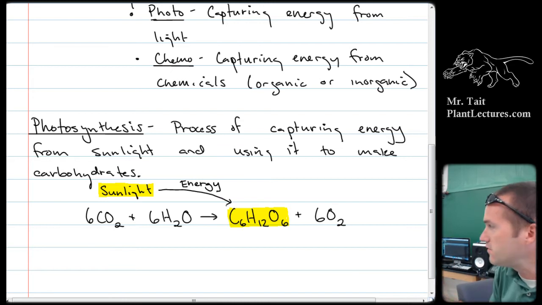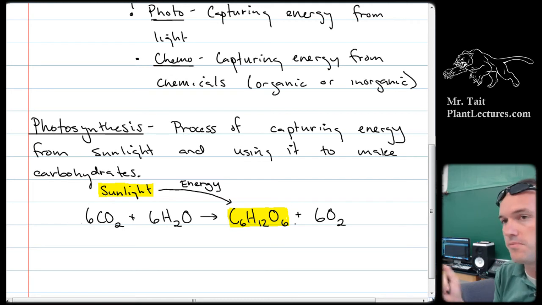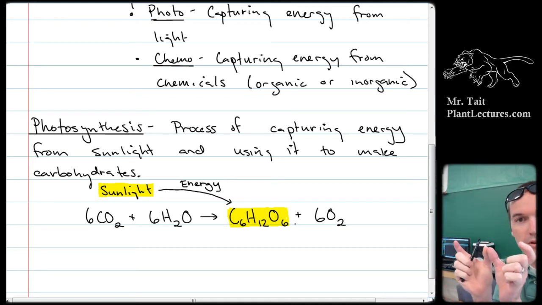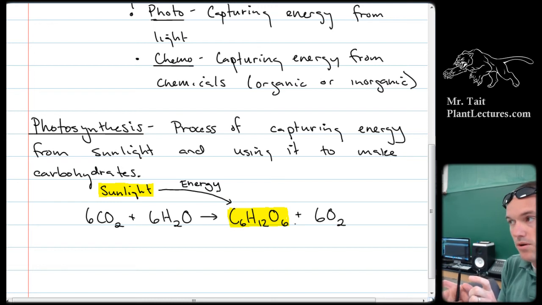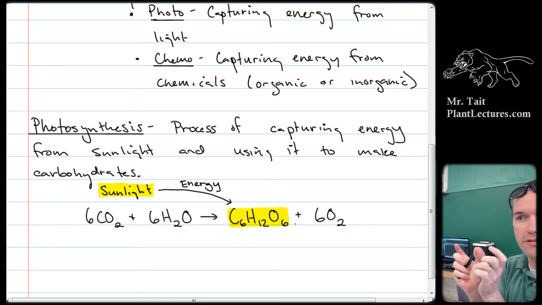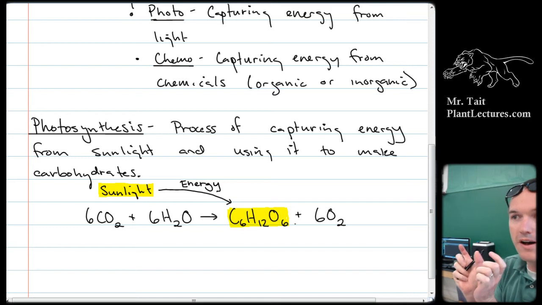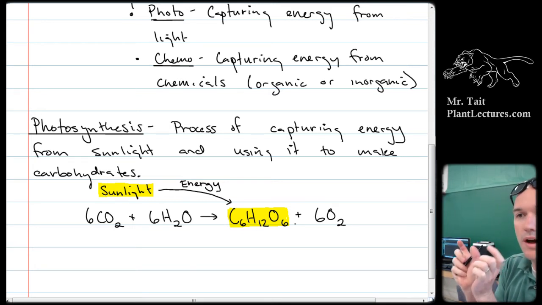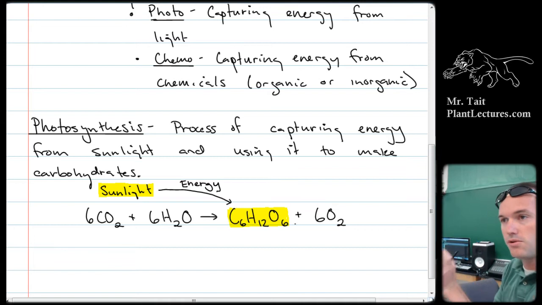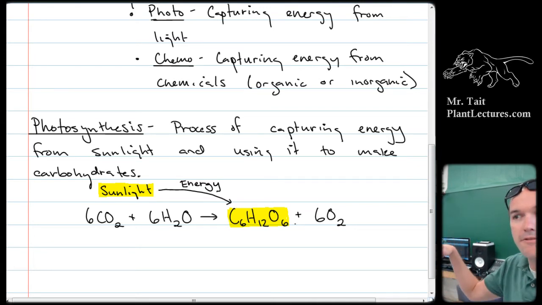Okay. The other thing that's disingenuous here is that while you can make glucose in this form, that's only like a small fraction of the time that it's actually going to produce glucose. The thing that really gets produced here is a small sugar called G3P, and G3P is 3 carbons. And if you wanted to take 2 G3Ps and smash them together, you could create glucose if you wanted to, or you could create this other thing called glucose phosphate, which is much better. Glucose phosphate is going to have a phosphate group on it, and so if you wanted to combine glucose monomers together, you could use the energy from that phosphate group to combine them together without having to input any more energy, right?